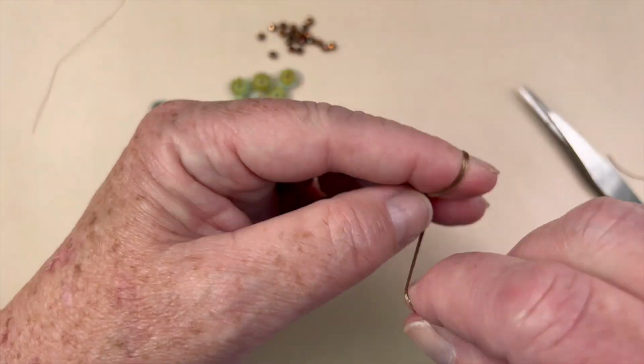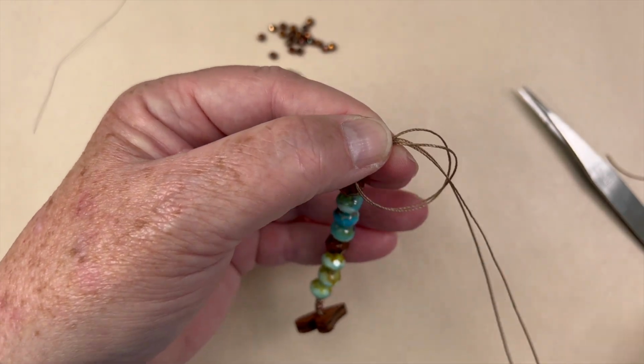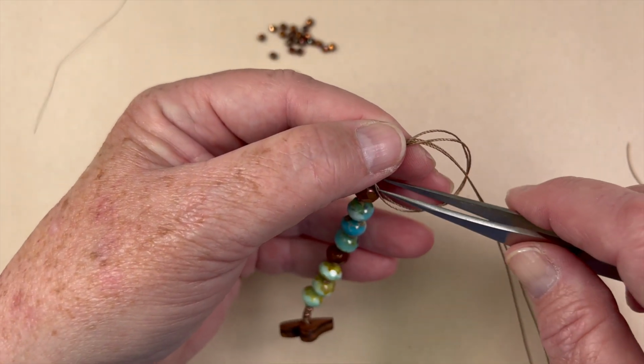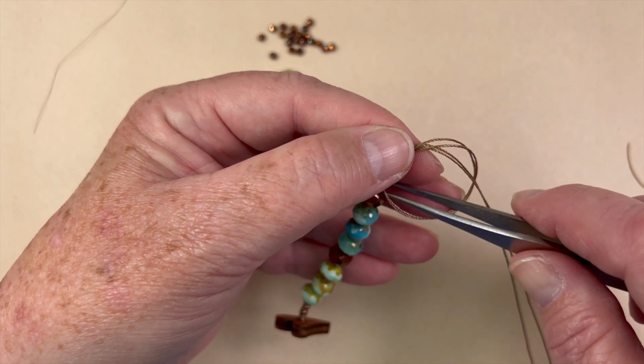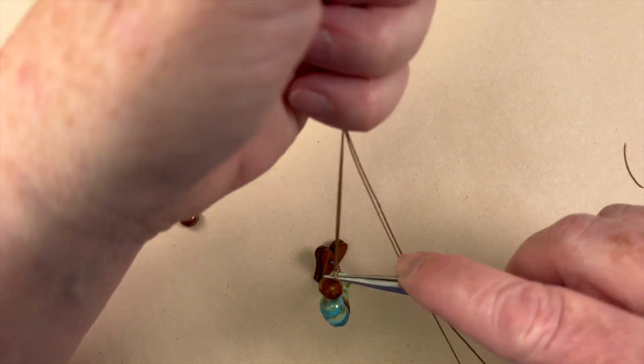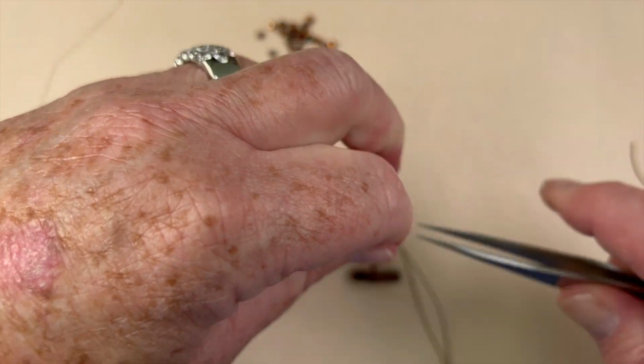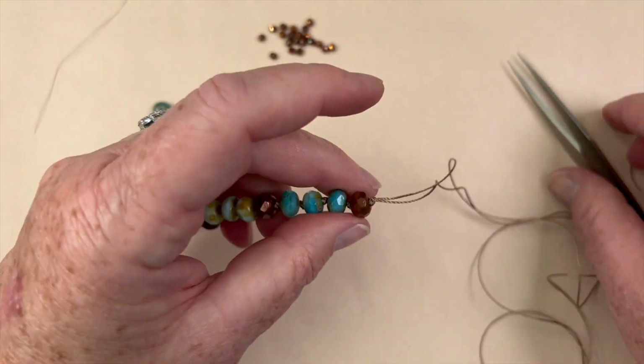And then go around my fingers. Pull that through. And find where you want it and then pull straight up. Make sure you give it a good tug and then pull down. There we go. So that's our pattern.